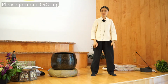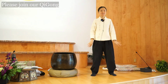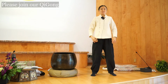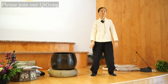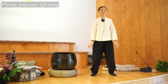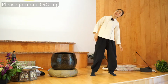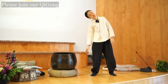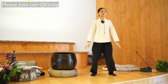Careful. Using your knees, gently bounce up and down, shaking off all the tension in your body. Deeply breathing in again, breathing out. Try to release all the tension in your body. Good. Now, lean to one side. Other side. Deeply breathing in, breathing out.